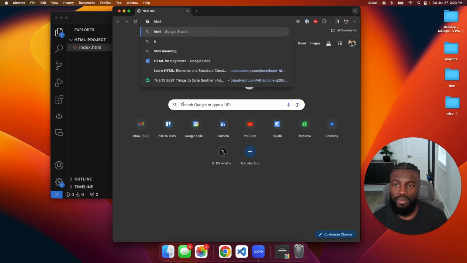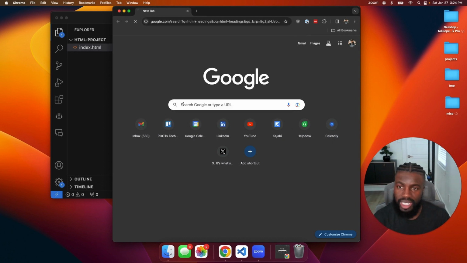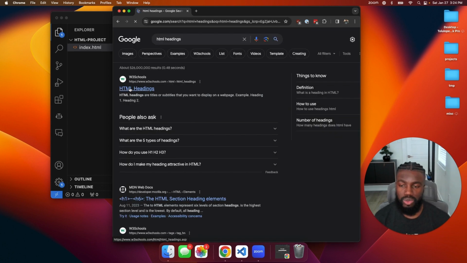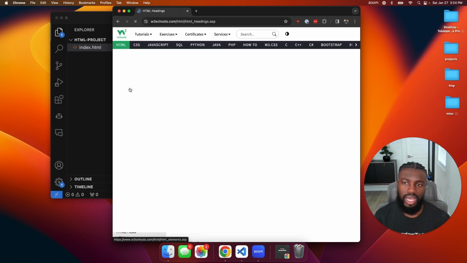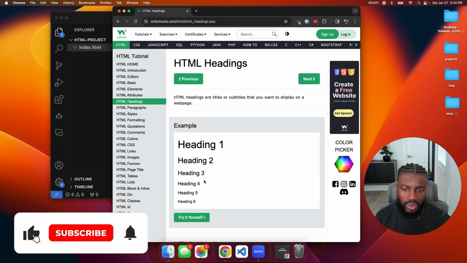So let's open up a browser tab and just type HTML headings. There we go. HTML headings, right? So keep in mind, the first thing I wrote was HTML because HTML is the technology that I'm trying to find out information about. It is the headings. I'm trying to figure out how headings work in HTML. So I'm Googling HTML headings. So press enter and let's click on this W3 Schools search result. I like using W3 Schools simply because it has a lot of really nice visual examples to just quickly help you see what's going on with the code.